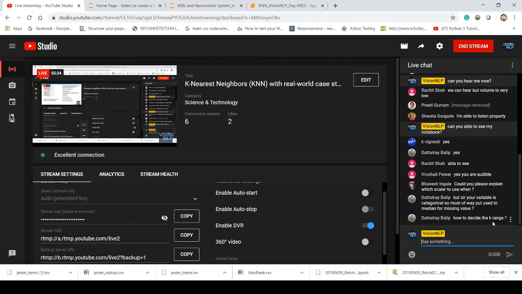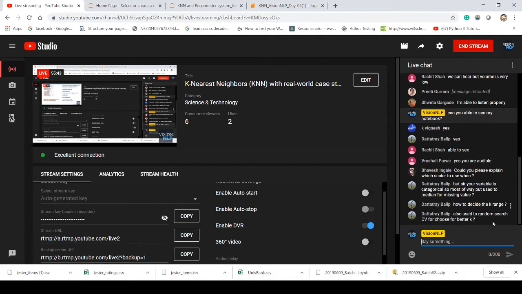In your basic understanding, you can look at whether you want to divide your distribution among 2, 3, 4 or maybe 5. The smaller the number of k you have, the better accuracy you will get. Also, use random search CV, or grid search, to achieve a better k.